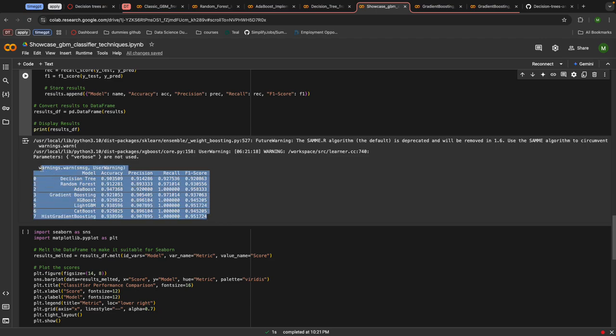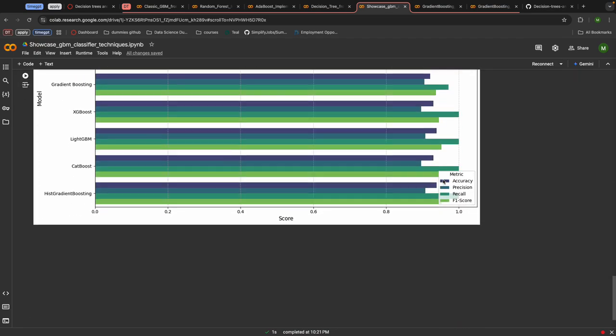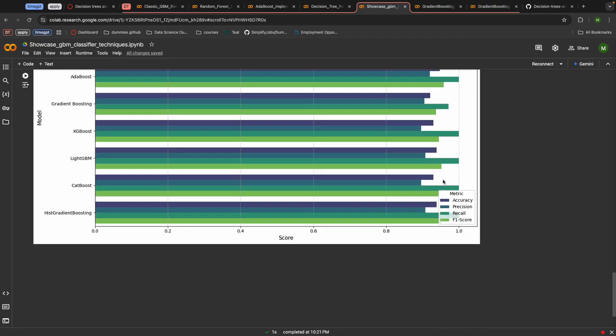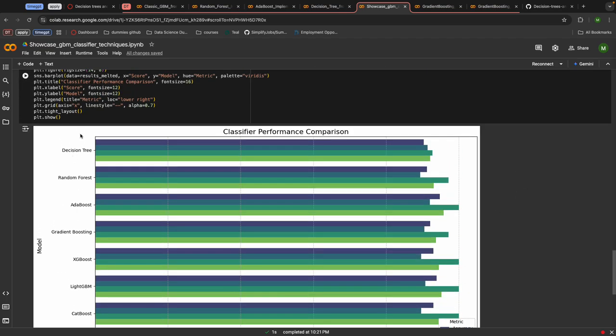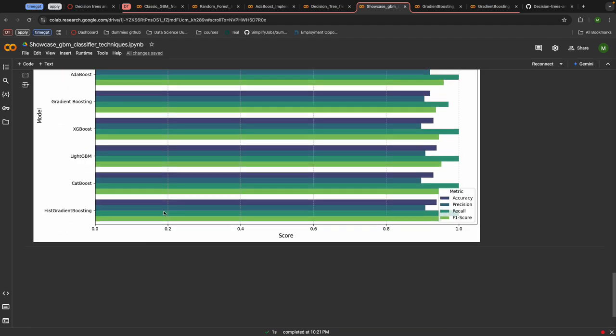So we don't have to do any previous steps, just import the libraries and call the predict function, and it will do the work for us. And after that I have shown the matplotlib visualization of all the scores, like accuracy, recall and precision, for the models available: decision tree, gradient boost and so on.